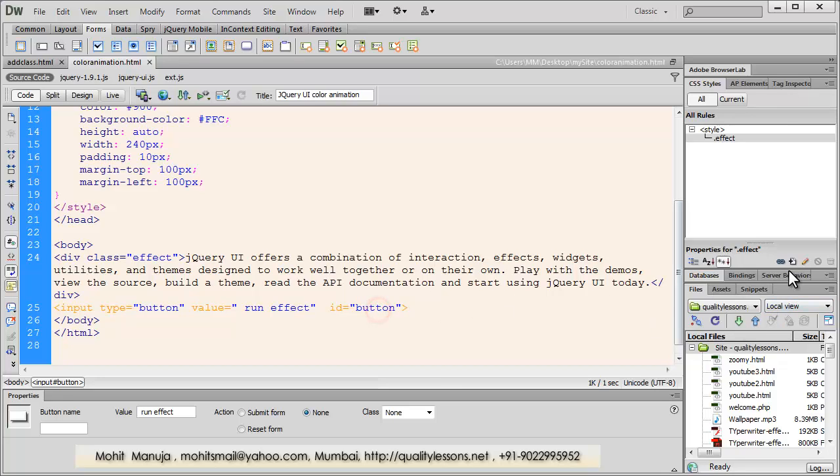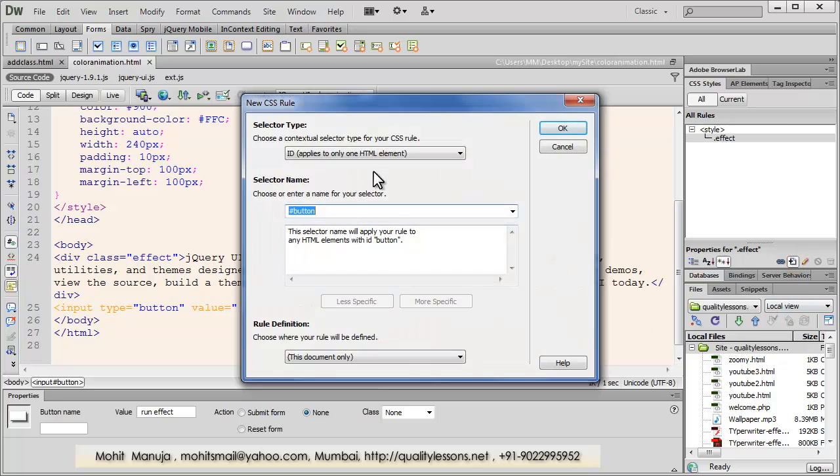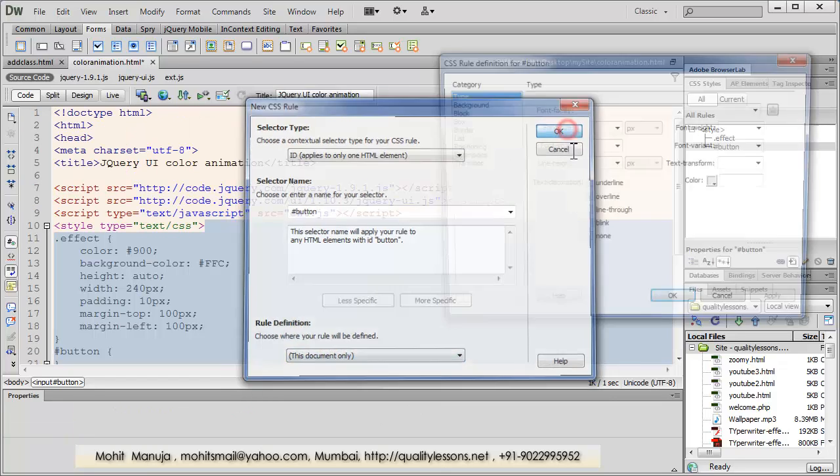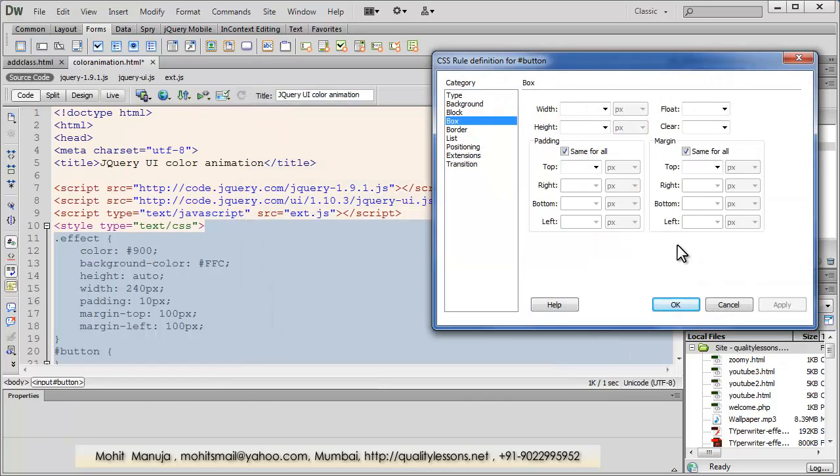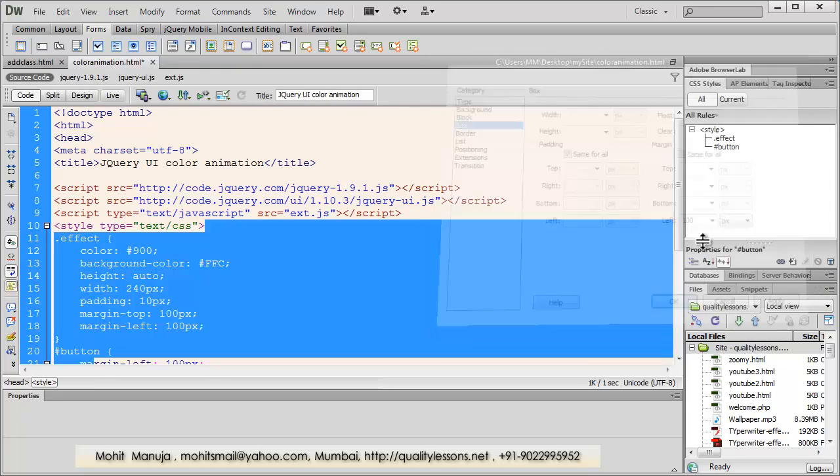So I'm gonna click out here. Click on the plus button, people. Create an ID style or an ID rule, which is going to be internal or embedded. Okay, not an external style sheet. I'm going to say okay, and I'm going to go where the box is, and where we have the margin, I'm going to say left margin of, let's say, 100 px, and let's say file and a save.